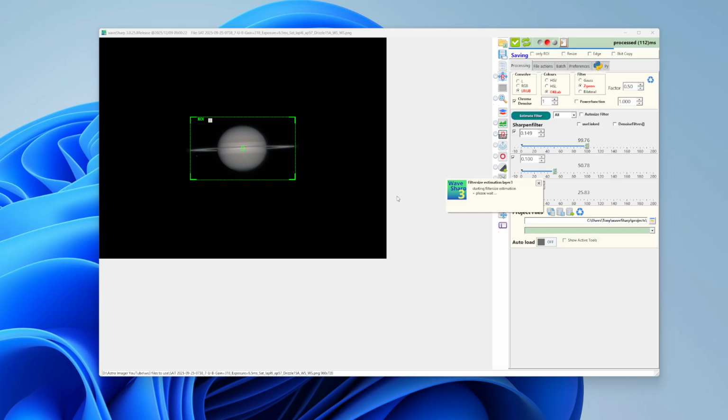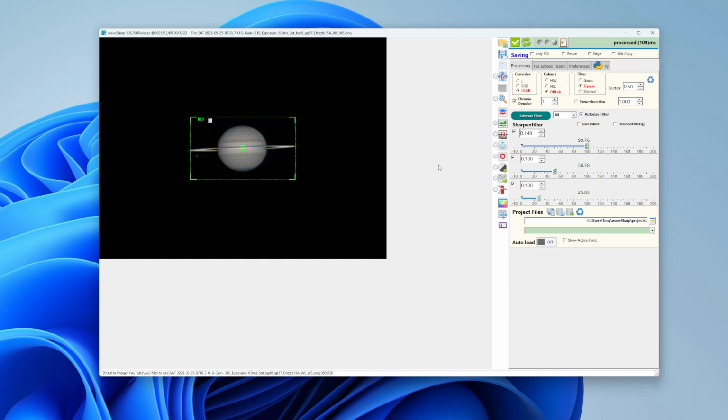Once this is complete, you can see the sharpen filter setting has been set for me, which is kind of a nice deal. I can override it by clicking on these buttons here, or I can scroll with the mouse wheel as well. I'm going to leave it at the estimated filter setting. It's taken away some of the guesswork for you on setting the filters.